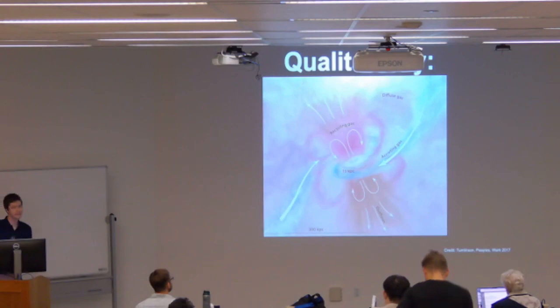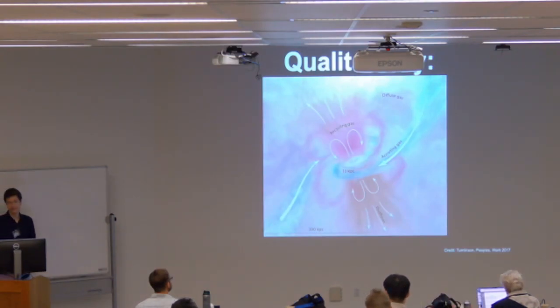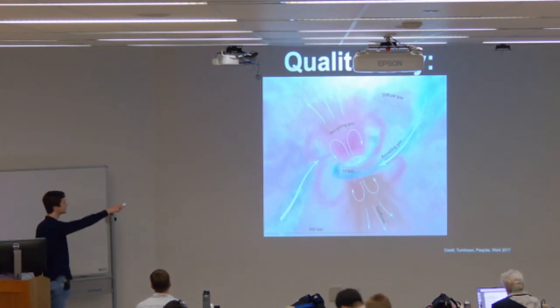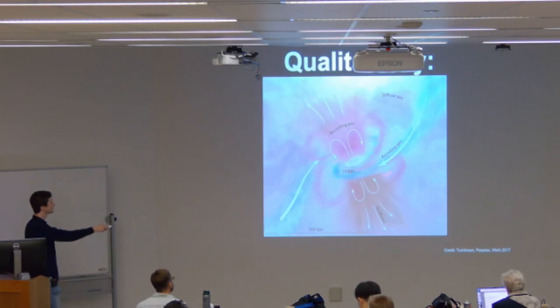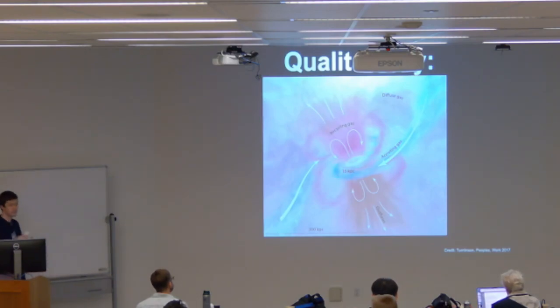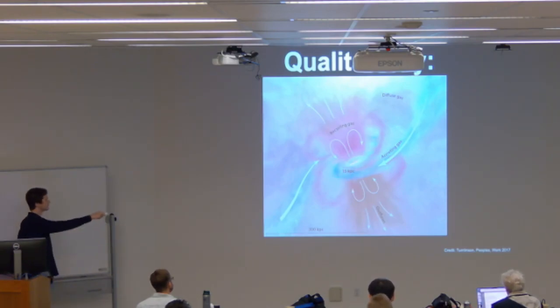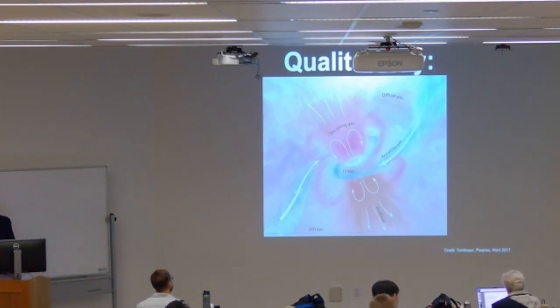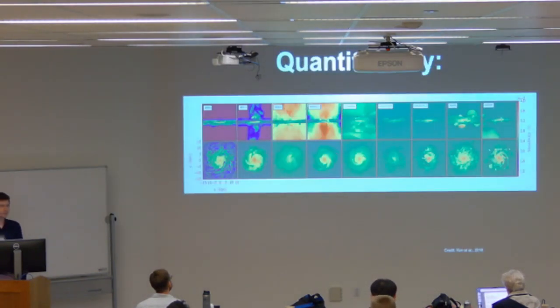So let me today talk a little bit about gas around galaxies. We all have the same qualitative picture, which many people have talked about before. Gas comes in from large scales, reaches the existing galaxy, gets blown out by feedback. Some of that recycles, some of that goes out to larger scales. And that's the picture that we've all come to see and love. Except when we look at simulations, there's less to be said.